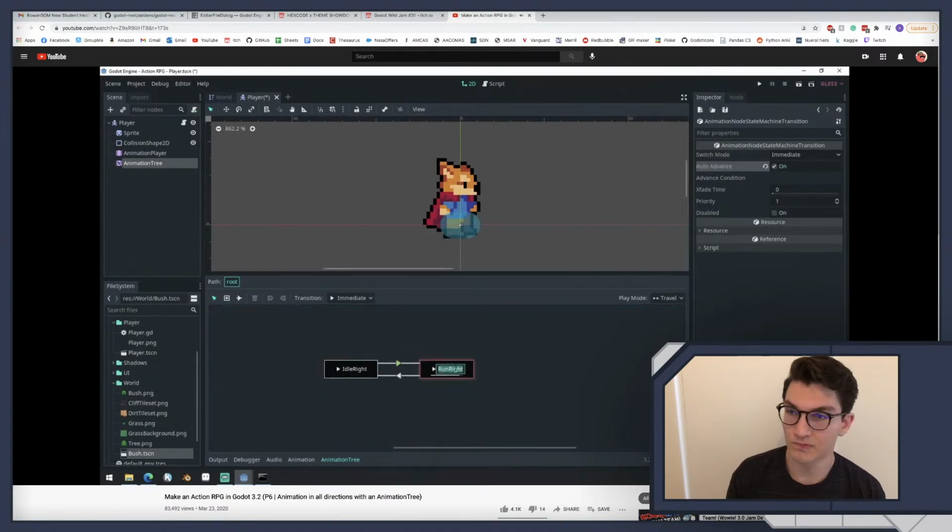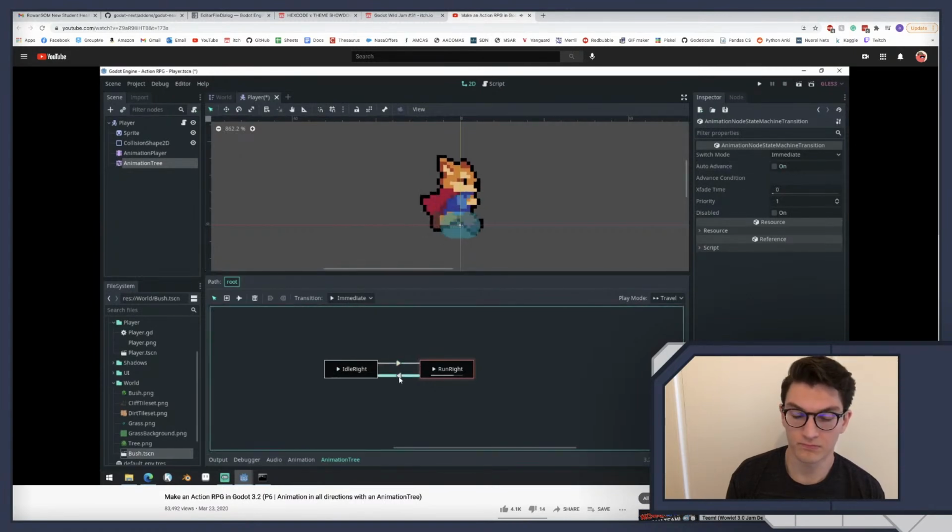If you set up auto advance, let's click on this transition, we'll set up auto advance as well, and it's going to immediately advance between the two instantly, right? And that looks really weird. But if we set up our idle, then it would play the idle. Let's turn off the auto advance on this transition. We'll turn it on this one right here. So what happens? We play our run right, and then it automatically advances to this one.